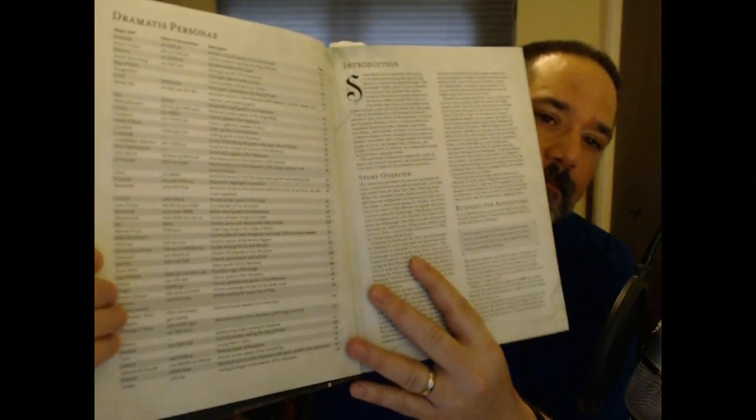Some of the things I want to point out on page 4, there's a listing of Dramatis Personae, which is a list of all the major NPCs, how to pronounce their name, what page they appear on, that sort of thing.